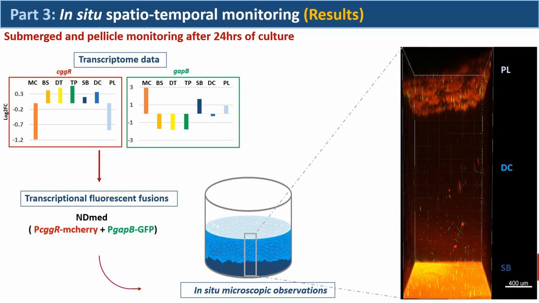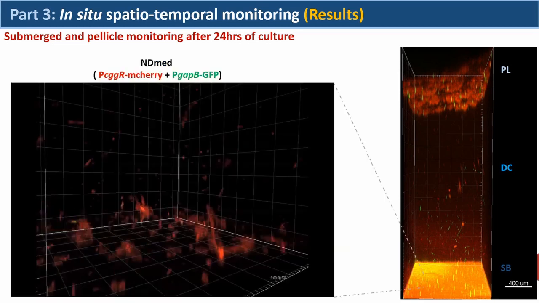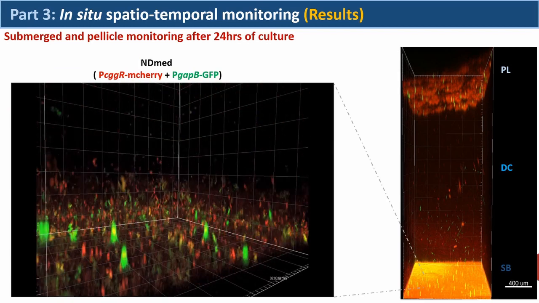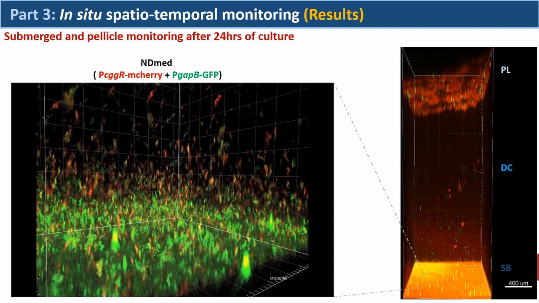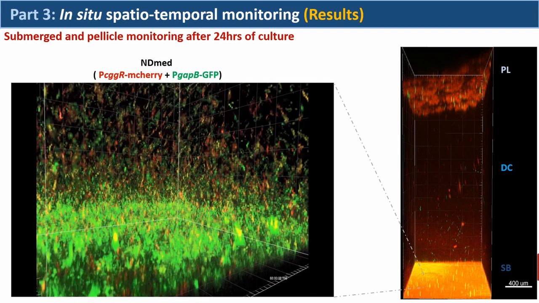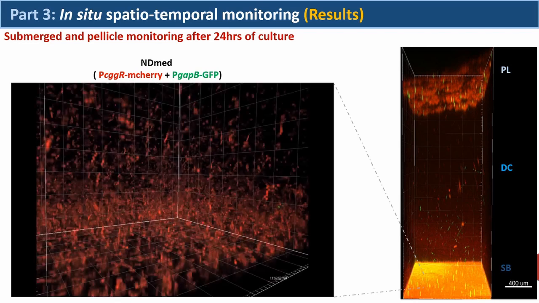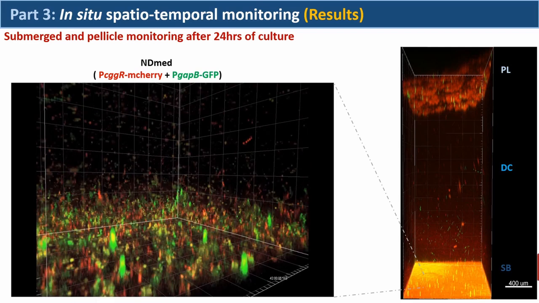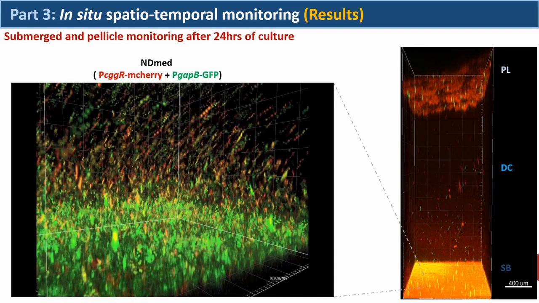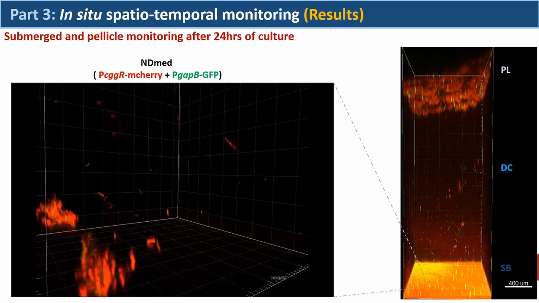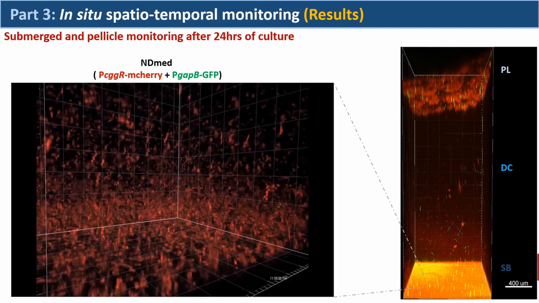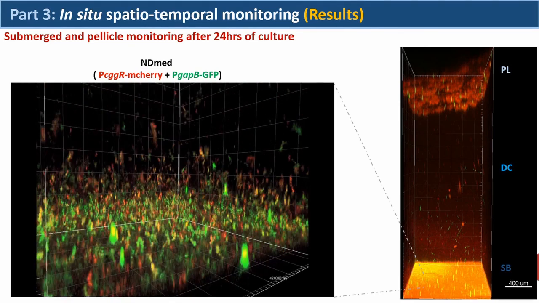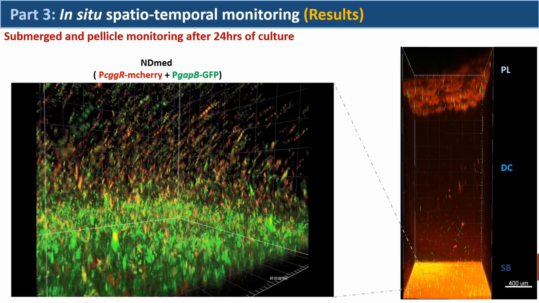Now, to have a deeper look at the subpopulations, we monitored them for 3 days. At the beginning, because we are working in glycolytic conditions, the cells express the glycolytic gene, and then it increases, and at a certain level it decreases, when the glucose starts to be limited. Then we see an upregulation in the gluconeogenic-related genes. We also noticed that after prolonged incubation, these two subpopulations still coexist.